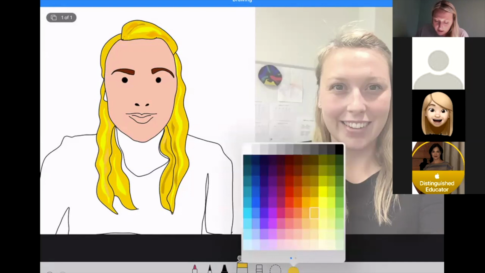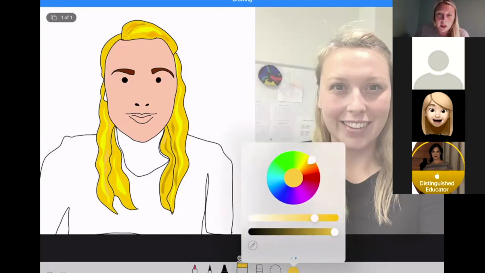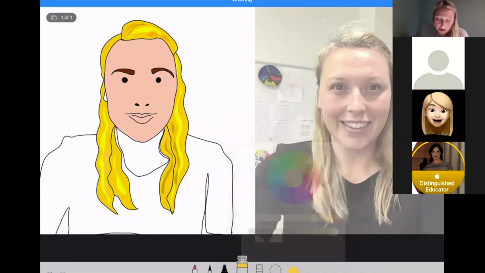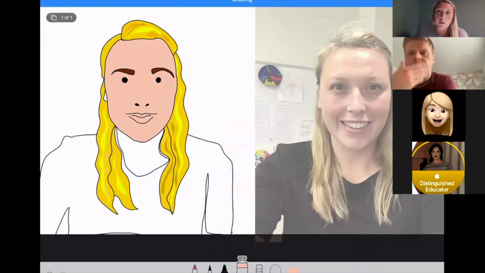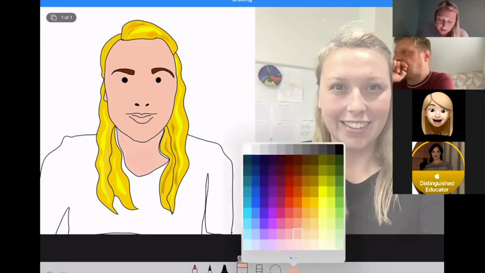If you are unable to find the same colour, swipe across on the colour palette, press the little eyedropper, and then you're able to choose a skin tone, or the same colour again. So if you've missed a colour, just use an eyedropper. And think as well about using different colours for your shirts.